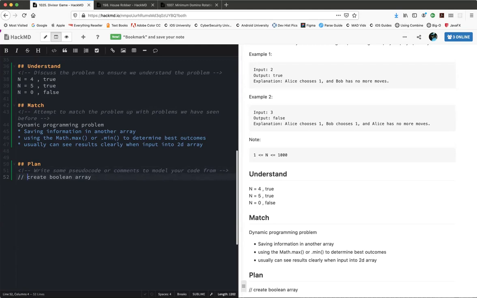Start at 0. So because it would start at 0, we'd probably go n plus 1. So the length would have to be, if the notes are right, the value up to 1,000. So if n's 1,000, if we give it a length of n, it'll be 999. So we have to give that extra 1.